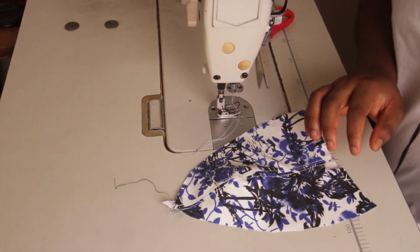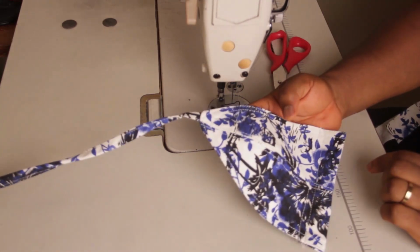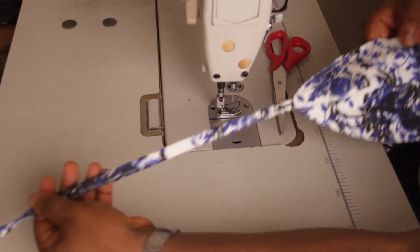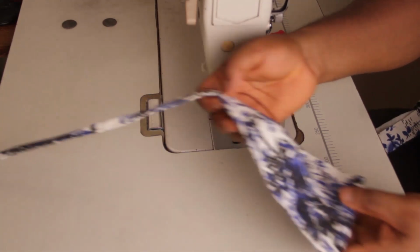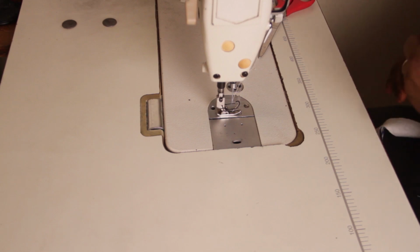Okay, to the next step. Okay, and with that we are done. Look at what we have here. Don't mind me, I'm just pulling your legs. I will show you how I got to this level. Okay, but you can see this is what we are. This is how each of the bust, yeah, you know what I'm talking about. If you don't know, may God be with you.